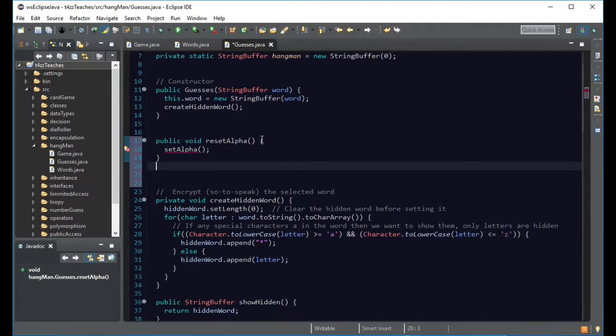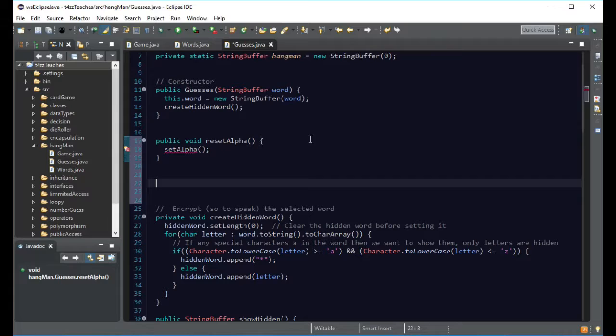Like I said, I'm not 100% sure this is the best way to do it, but I don't want the components of set alpha to be available to the outside. So this will simply call a private function within. So we want to do set alpha. Private void. We're not going to return anything because it can all be just here.